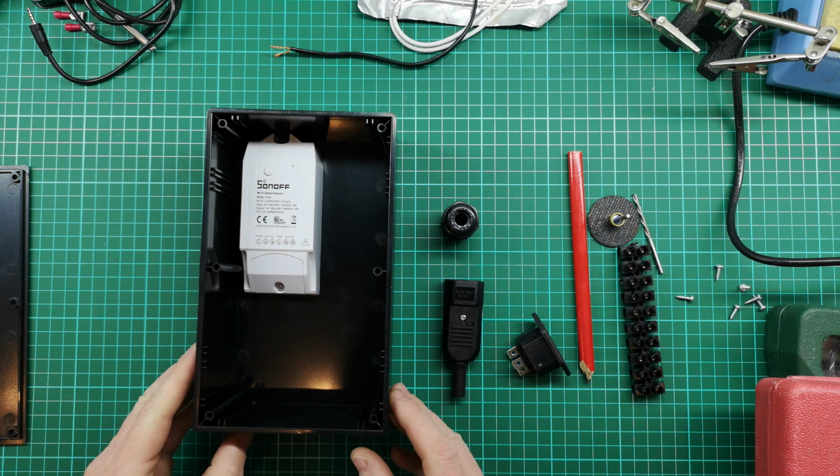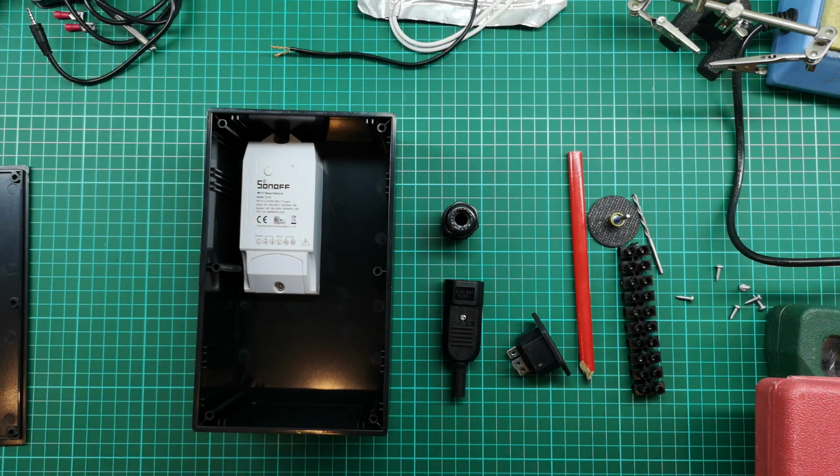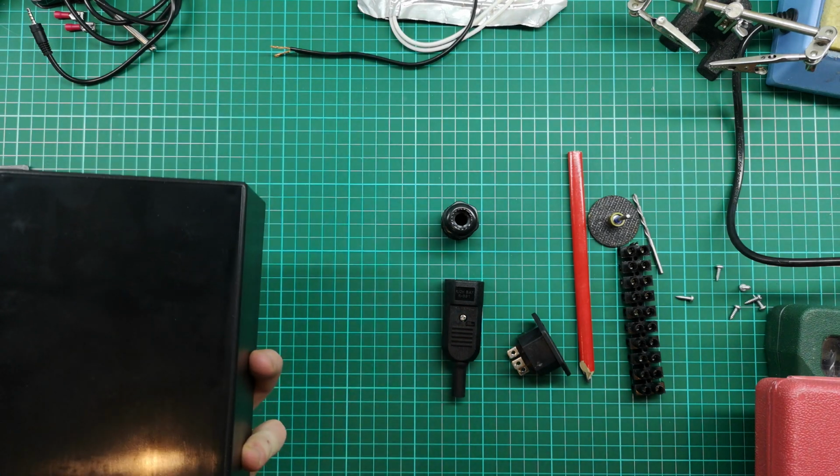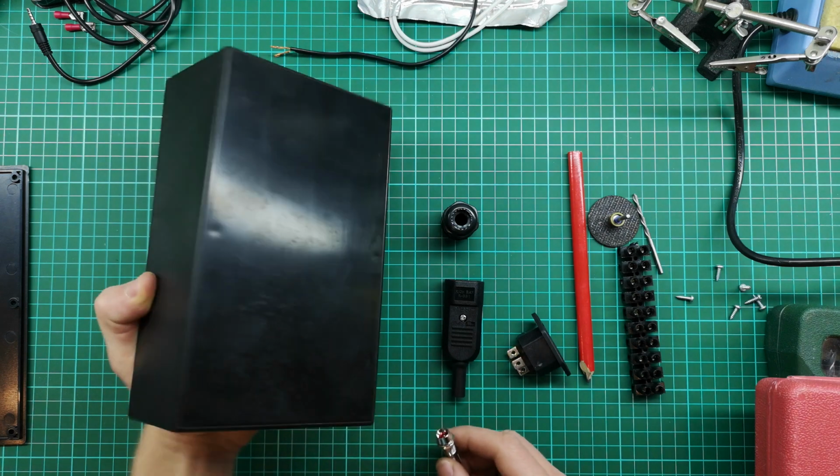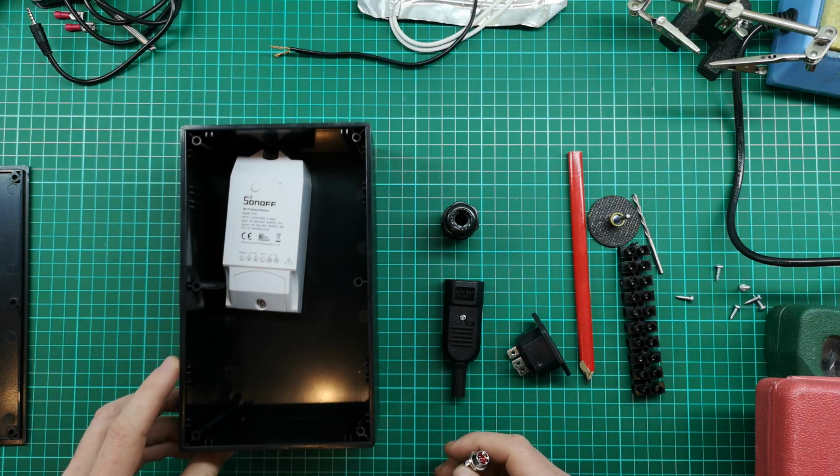Then I'm just going to have to choose a spot for the light. Unfortunately, I can't put it in the center, so I'll probably end up putting it just a bit off-centered here. I'll put a little label next to it. So I'm going to do that. But yeah, let's get started.